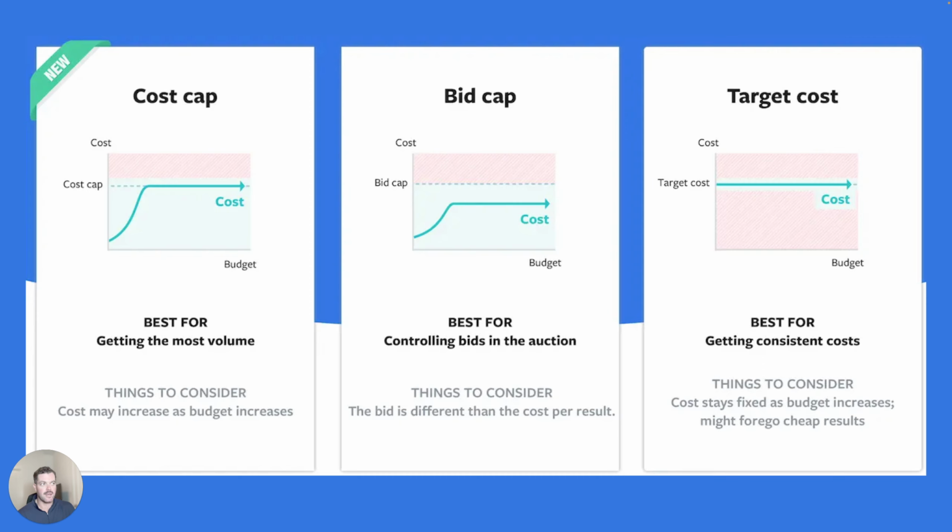So I'll use bid cap when I know that a brand is really focusing on profitability and is willing to sacrifice some scale. But I'll typically start at a cost cap and then work my way to bid cap if I need to be more efficient. So every brand's different, but that's the main difference between bid cap and cost cap. Again, bid caps are much more efficient. Cost caps get more volume. Both can be really effective at a high budget, and especially brand to brand. Some brands do a lot better with one strategy versus the other.